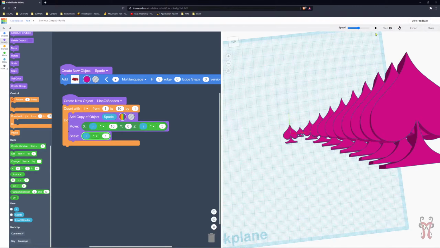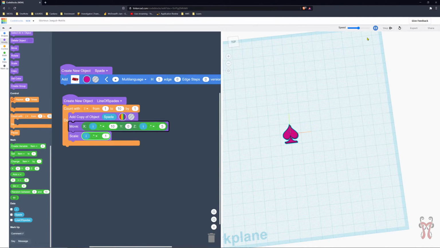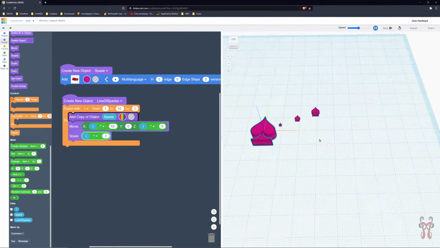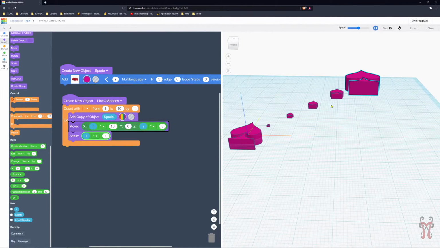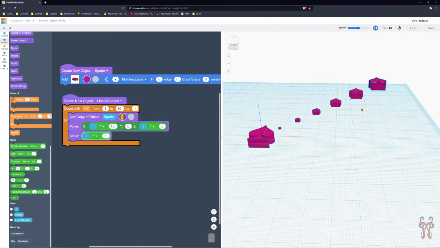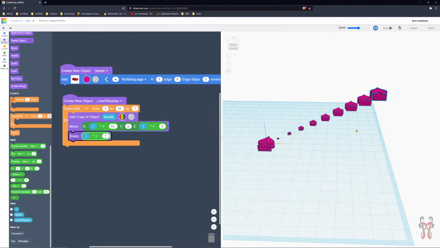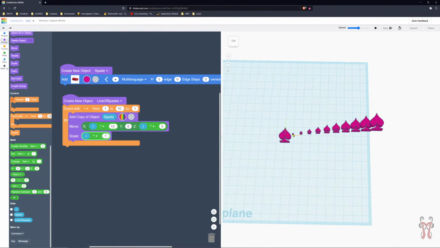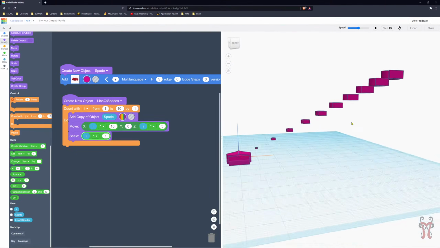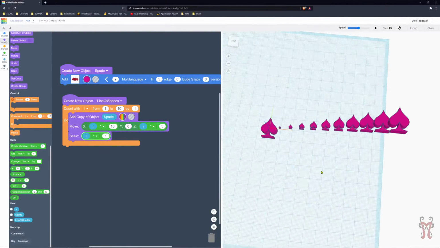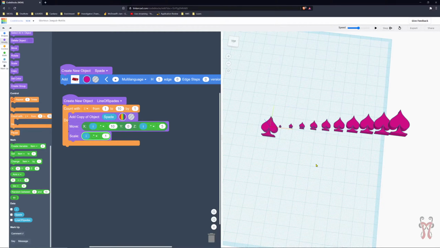Let's try that. Now if we run this, first one's there, next one super tiny, next one's slightly bigger. You can see that each one gets 10% bigger. Interesting. So the first one is 1 times 0.1, which is 1/10. The next one is 2/10, 3/10, 4/10, and so on. You can see them moving along there. Very interesting what you can do with code once you start to understand what the possibilities are.